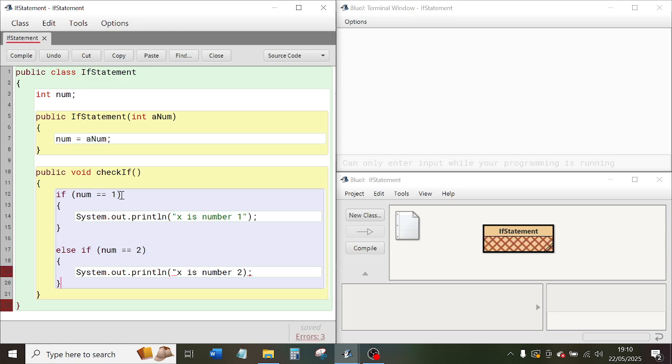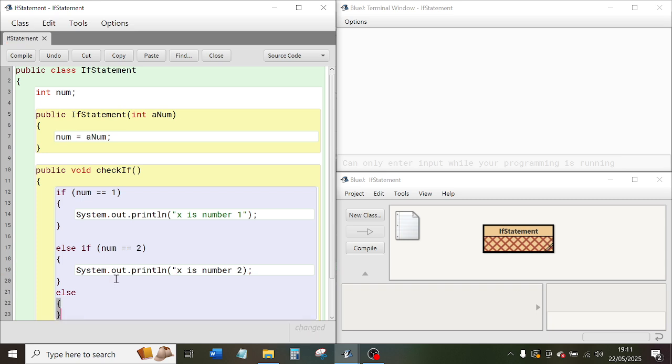Okay, and let's do another else if. Basically, if just checks the variable, and if it is equal to 1, it does whatever is in the body of the if statement. And if that's not the case and it's not equal to 1, then it will go to the next check, which you always call else if, and you can do as many else if checks as you want to. So if num isn't 1, it will go to the next check, which is num equals 2. And then if that's not the case, we can create something called an else.